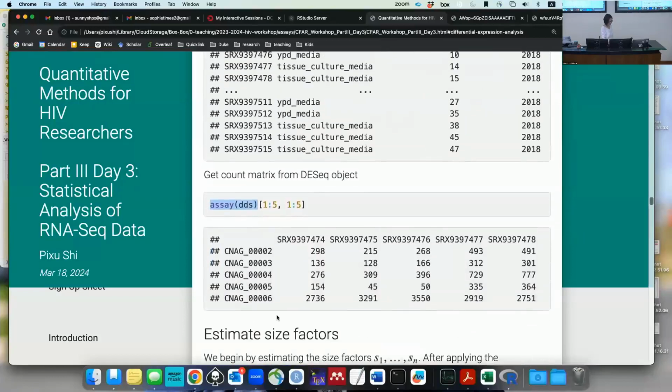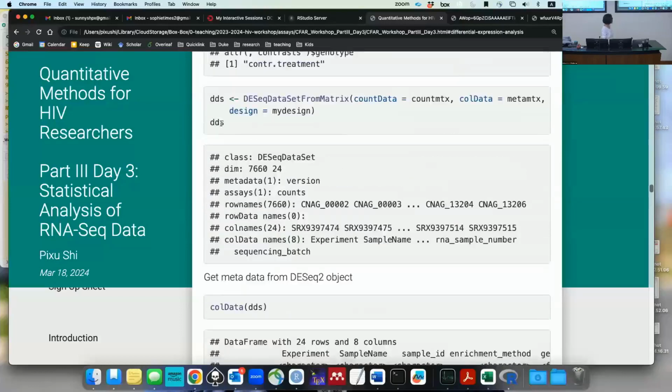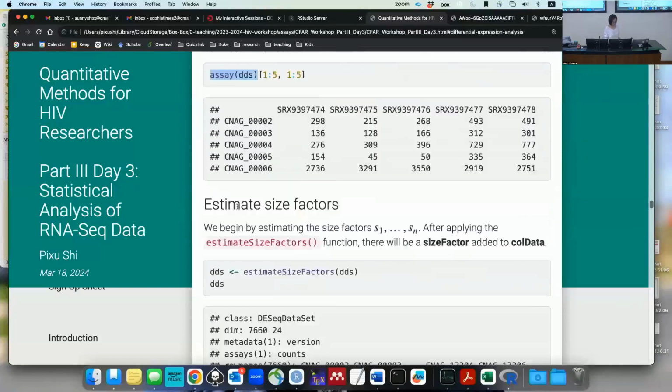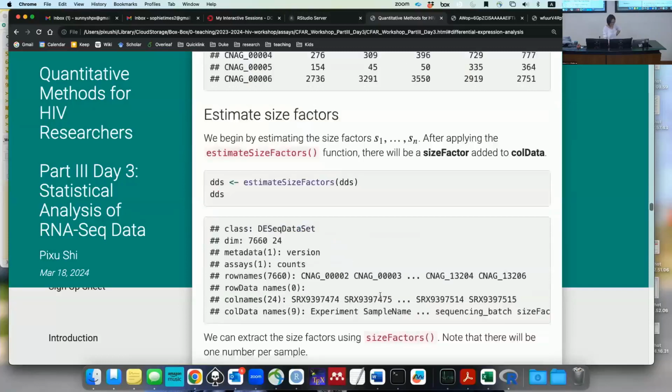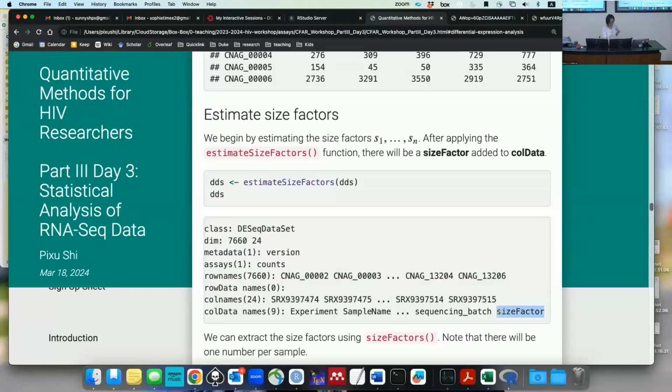When you run DESeq, you can directly run the DESeq function on this DESeq object. But inside DESeq, it's actually estimating the size factors that account for the library size and estimating the over-dispersion parameter individually. So it's going to estimate the size factor and then the dispersion parameter before it does the differential expression analysis. For some people, they may want to use the size factor for other purposes. For example, they want to use the size factor to normalize their data. Then you can use the estimateSizeFactors function on the DESeq object. It will add one more slot to the column data, so your metadata table will have one more column that contains the size factor. That's an estimation of the library size.